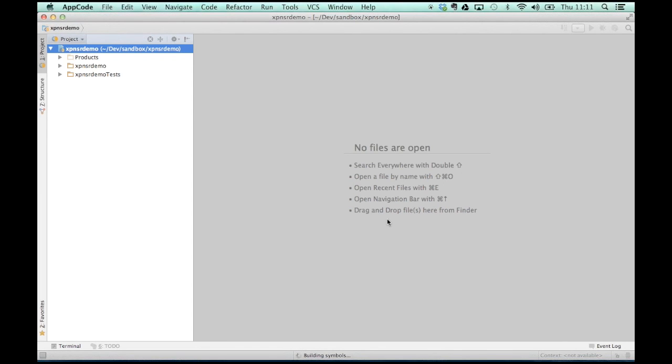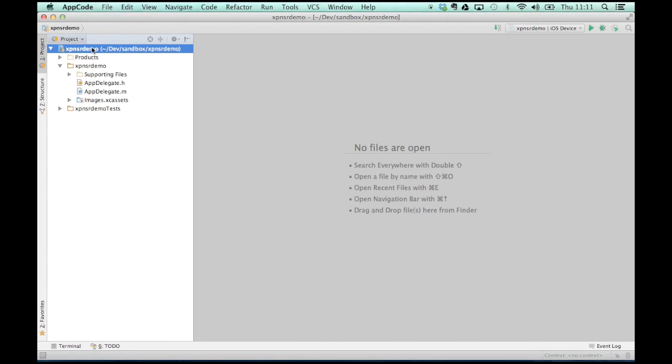Here we have an empty environment with only the files that are really needed for our project to exist. What we need to do at the very beginning is to create, of course, a view controller, which will be our main view. For that, I'm not going to use nib files or storyboards. I usually create views on my own. And in this case, for demo purposes, I'm going to use the Quick Dialog library, which is a very good library for creating simple forms, and you can create them very quickly.